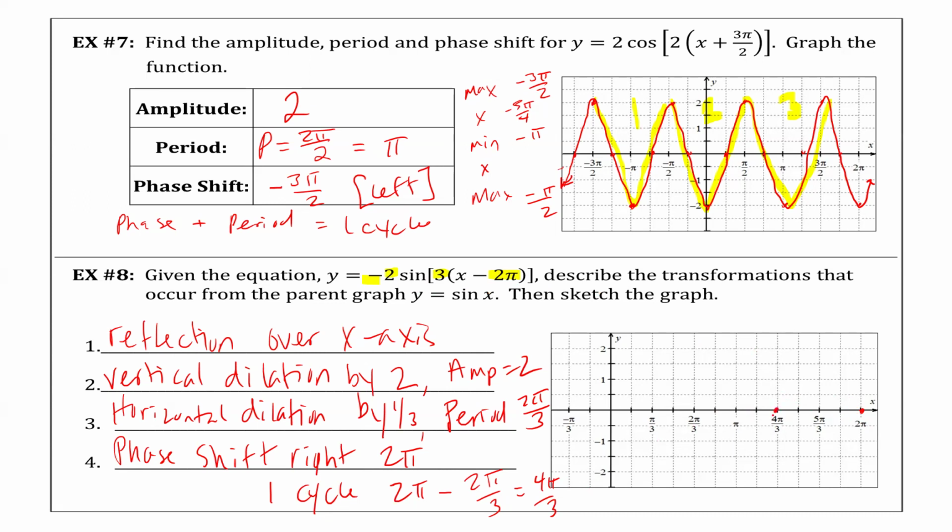Okay. So I have my beginning and my ending in place. And now I'm going to find my halfway. What's the halfway? 5 pi over 3. So now my intercept's in place. If I am a negative sine, what am I starting off as? Going down. So we have x, then min, then x, then max, then x. So we're going to have our... I can't go to the right of 2 pi, so we subtract it to start from the left of 2 pi.